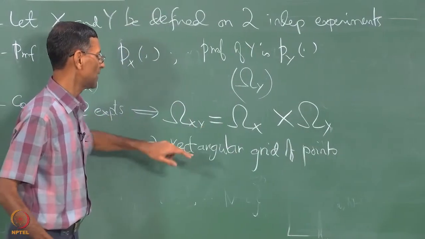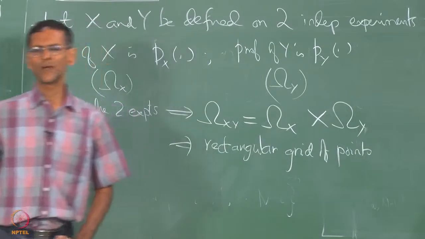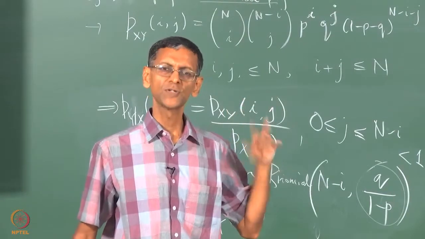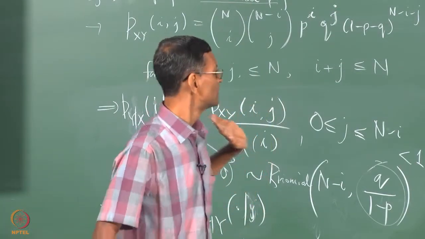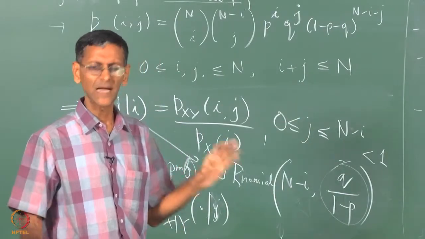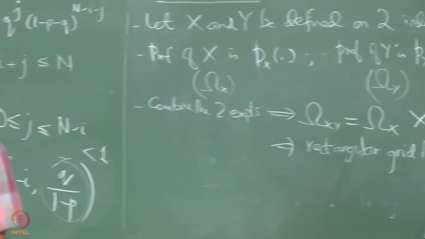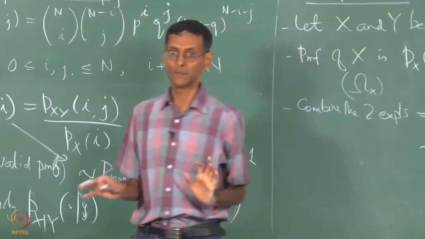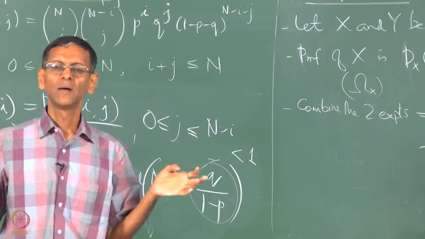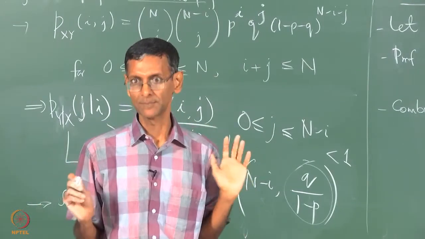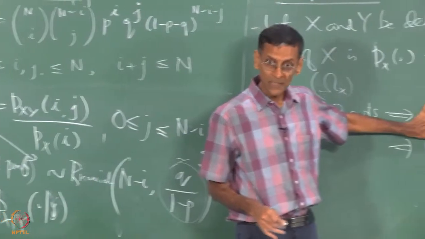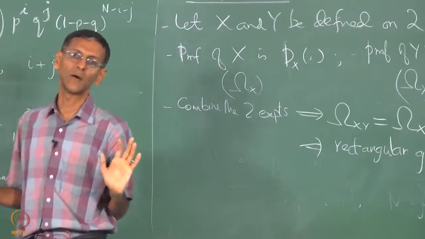Remember, earlier we had what did we call it, omega 1 cross omega 2 or something. When I first introduced composite experiments many classes ago, we had some similar notation. The first time we talked about it we used omega 1 cross omega 2, if I remember right. But here we are specifically looking at just combining these two random variables, that is all. We are not interested in combining the experiments at a more abstract level. So if you look jointly at the values taken by the pair XY, they must take values only in this omega XY, and that is all we are concerned about here.